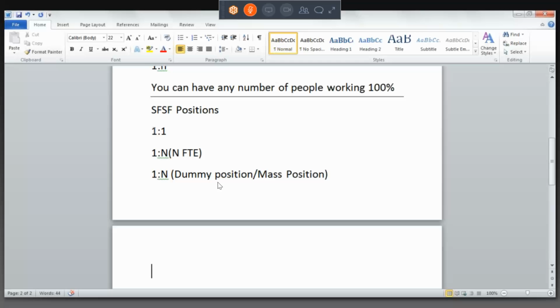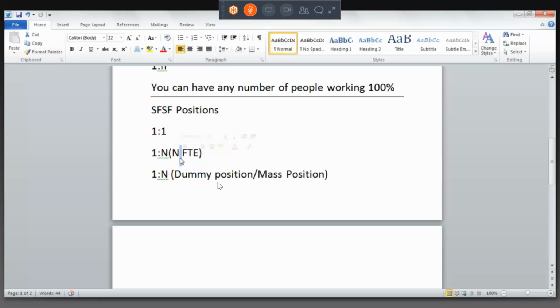So the difference here is you have 1:1, which is standard, where a position is occupied by one person, and 1:n. This is new in SuccessFactors, which you don't have in the SAP world or Oracle. I'm not sure, Manoj, how Oracle works, so you have to relate. I can't compare myself. But this is available in SuccessFactors. 1:1 is standard anywhere, like one position is occupied by one person. And 1:n FTE. For example, when I create a position, I can say 10 FTE.